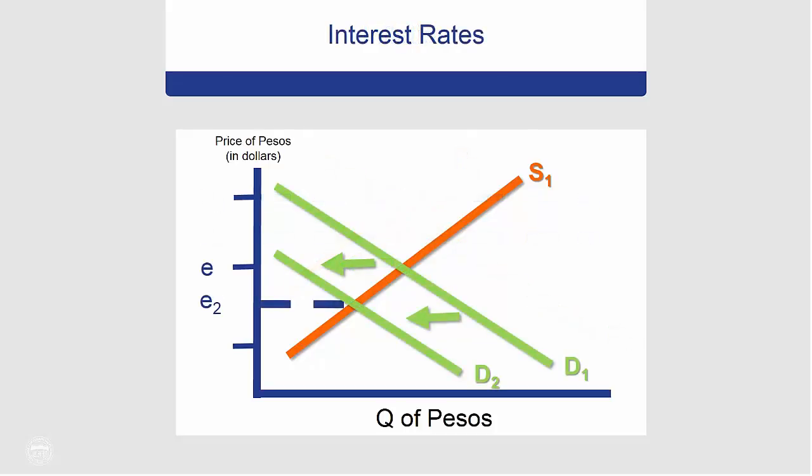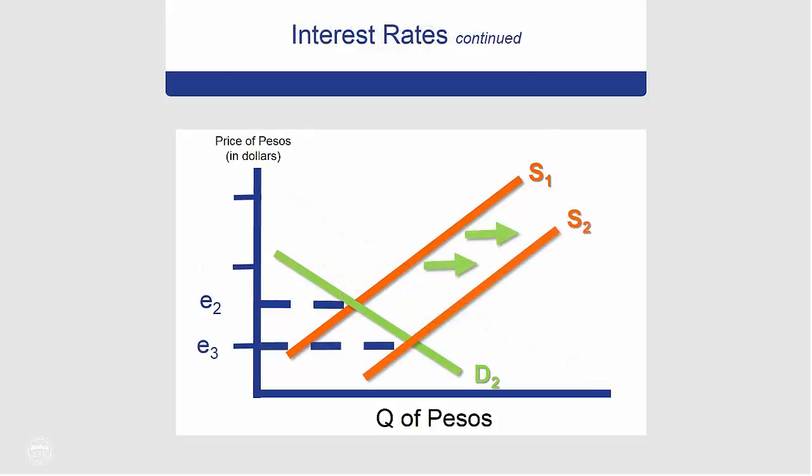So now let's examine the impact of relative or nominal interest rates. Let's see what happens if the U.S. experiences a rise in interest rates relative to Mexico. Investors want higher returns, and they can get higher returns where interest rates are higher. Investors in the U.S. would likely move money from Mexico back home. So they would convert their pesos to dollars. They would reduce their demand for pesos. This is shown as a leftward shift in the demand curve and a corresponding decrease in the exchange rate.